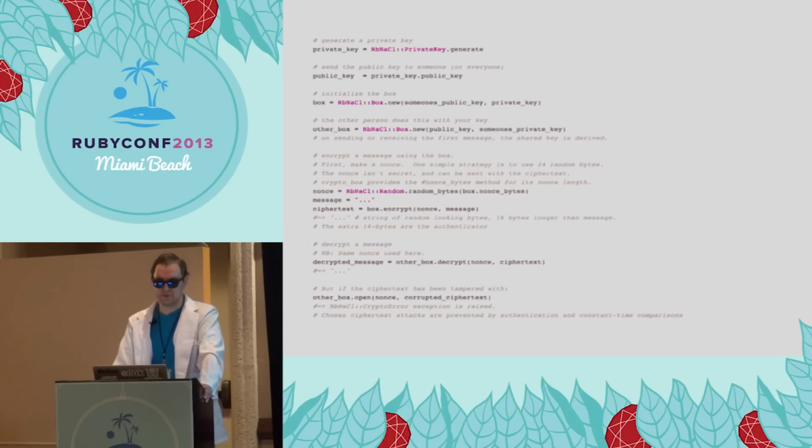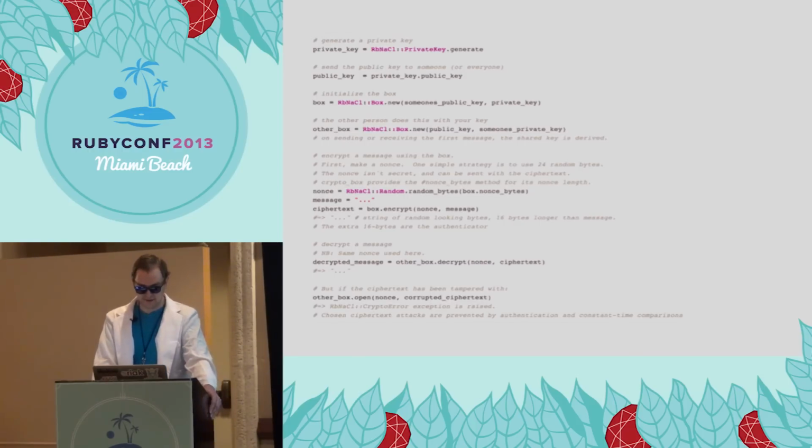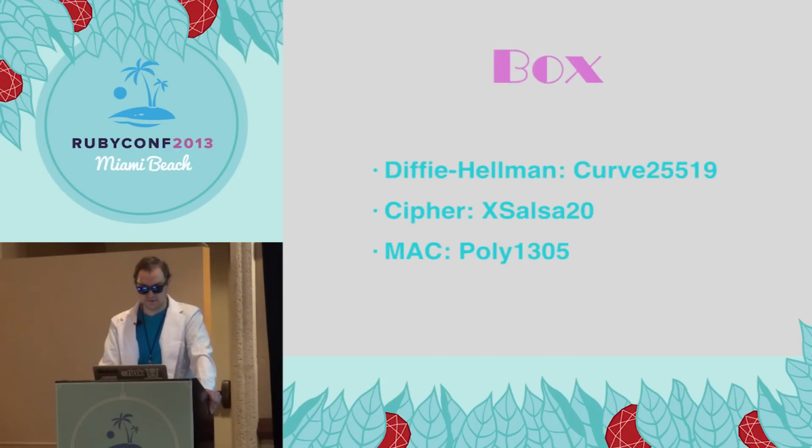After here, it's pretty straightforward, just like the symmetric crypto. We're going to make a nonce again. We have the message, and we're going to encrypt the message under that nonce and under that pair of keys. We get a ciphertext again, and then the person on the other side can open it. Once again, like before, if it has been tampered with, it will raise an exception. Box is built on the same primitives as secret box, so it's still using that Salsa20 cipher and the Poly1305 MAC. The main difference here is we're adding in a Diffie-Hellman function.